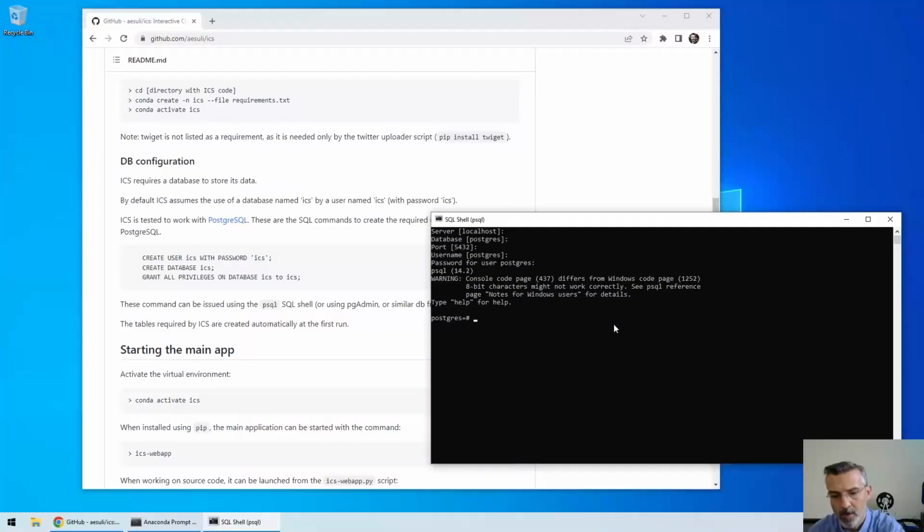Now we have to type in these three commands. One to create the user, one to create the database, and the last one to give access to the database by the ICS user.